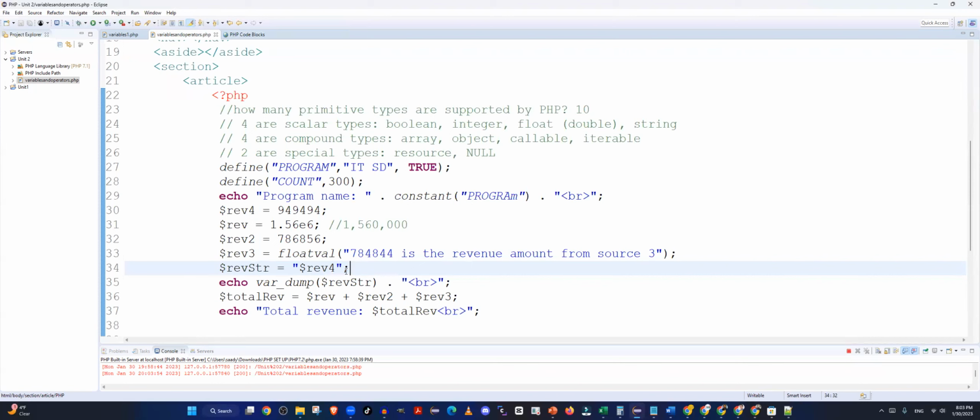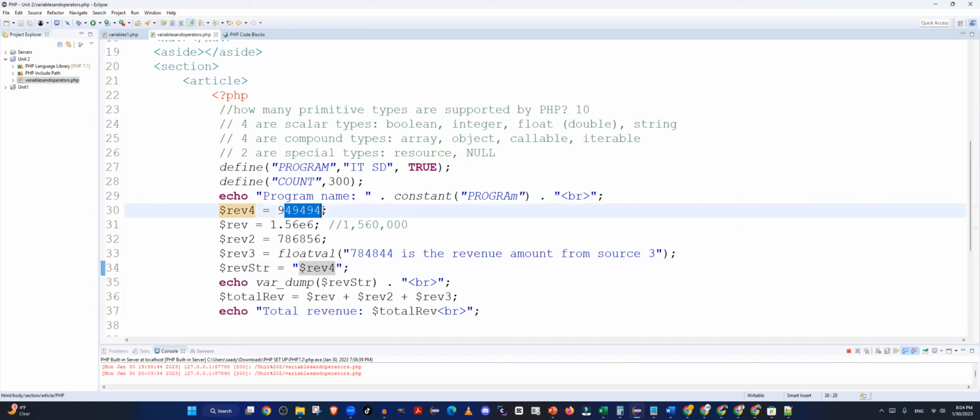So line number 34, since rev 4 is actually a number, right? But since I put the variable within double quotes, rev str will receive 949494 as a string value. So rev str will be treated as a string, and that's why I did the variable dump so that you can see its data type.